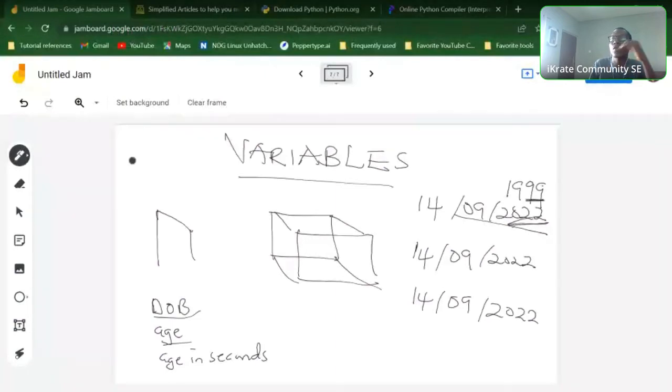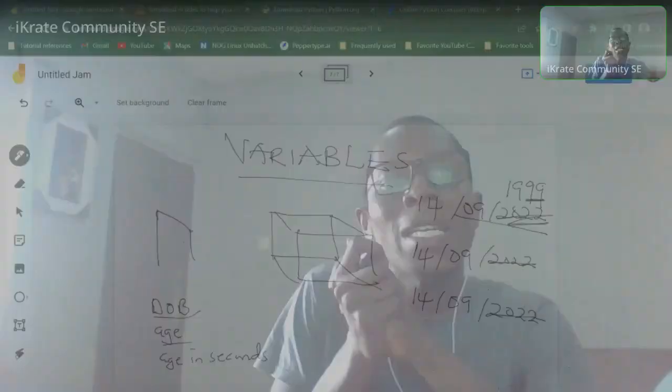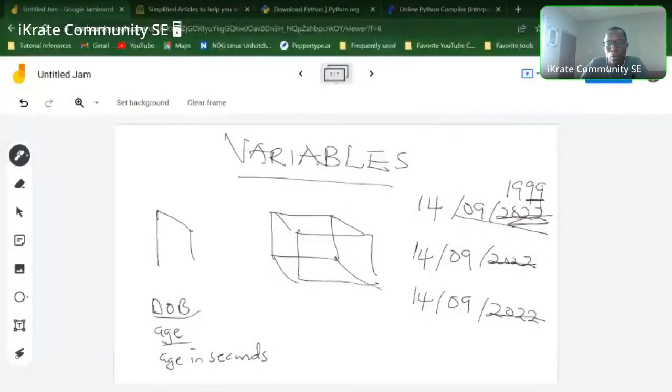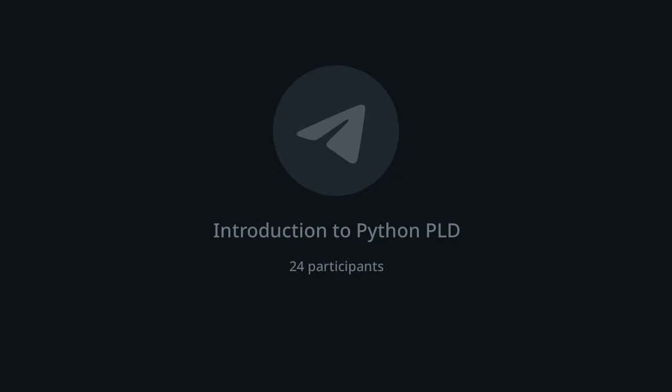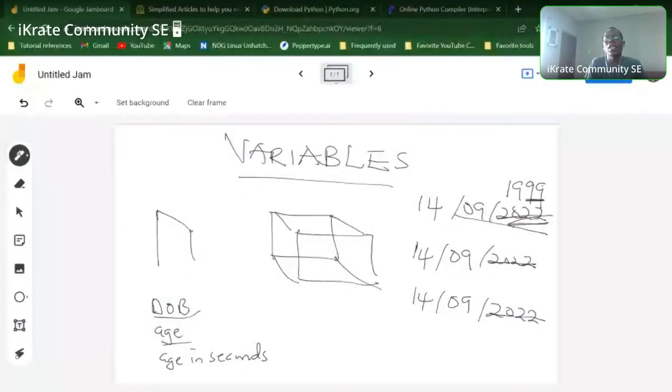1999. So you now have to go line by line inside your program and change each of them, which is a bit tedious. So one of the ways that we do that is we use containers to store them and give the containers labels that we can easily call anytime that we want. Hope that makes sense. In Python, it's very easy to create a variable. That means it's very easy to put your data or your value within a container and anywhere you go, just carry the container there.